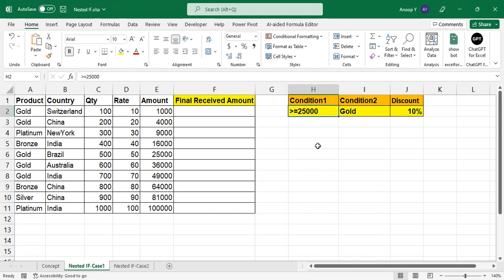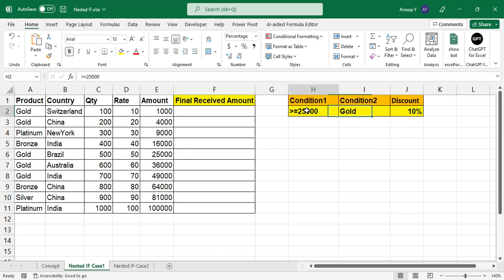Or the second choice is if the customer does not want to spend an amount greater than or equal to 25,000 but wants to avail this 10% discount, then the customer should buy the gold product. So for gold, whether your amount is greater than or equal to 25,000 or less than 25,000, it is going to give the discount. But for the other products, to avail this 10% discount, your amount should be greater than or equal to 25,000.